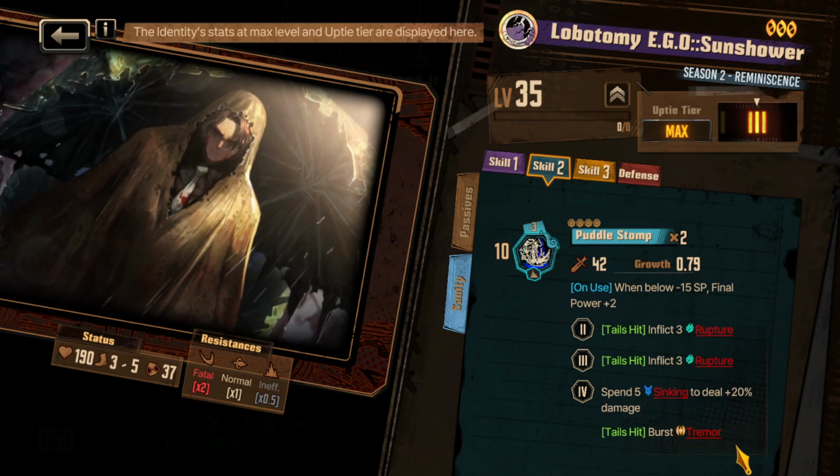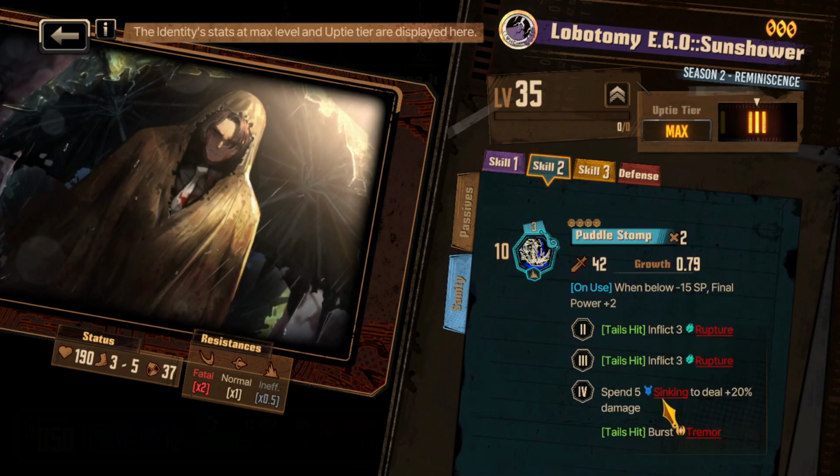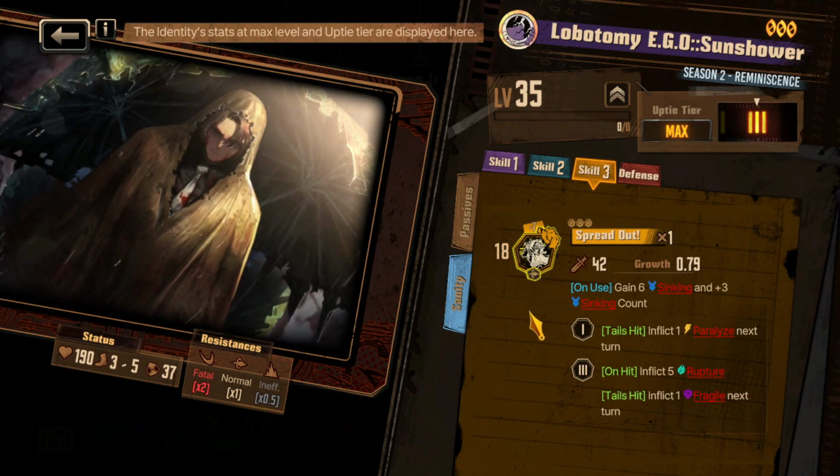Where are you getting the sinking from? Is my question. Because this is sinking count, that's not sinking. I guess it could go by the count, it's not worded greatly. And skill 3 is an 18-0. On use gains 6 sinking and +3 sinking count. Okay, that's where you're getting it from.